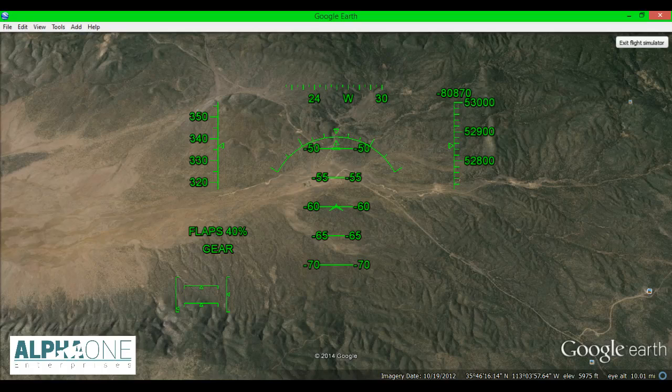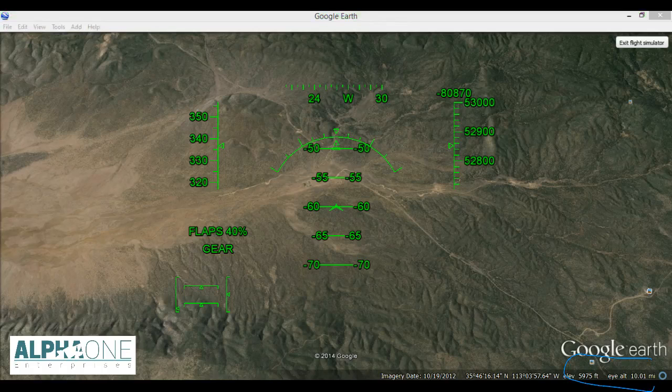And then the other two things to make note of, and they're pretty small details, down here in the corner, you have eye altitude and elevation. The elevation tells you wherever your mouse is, and you can see that changing, that gives you how high the ground is at that point. So just know that whenever the altitude showing up here matches the altitude that's showing down here, you are pretty much on the ground at that point. The eye altitude shows the exact same thing that your altitude indicator up here does. It's just that this is built into Google Earth. This is simply part of the flight simulator.